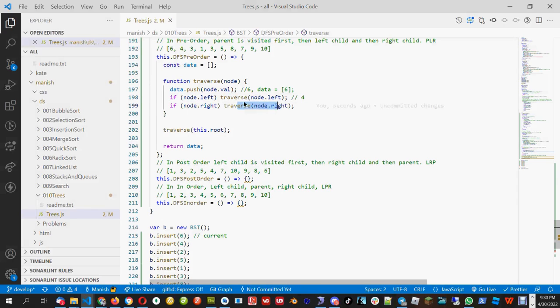I will not touch the right now, because we have called traverse first with the number 4, so we are not going to the right first. We are still at this point. So we are passing 4, and since 4 is passed, traverse is called with the number 4. Then we have to push that 4 in the data. So the data will now be 6 and 4. After 4, I will check if 4 has a child, a left node or not. Does 4 have a left node?